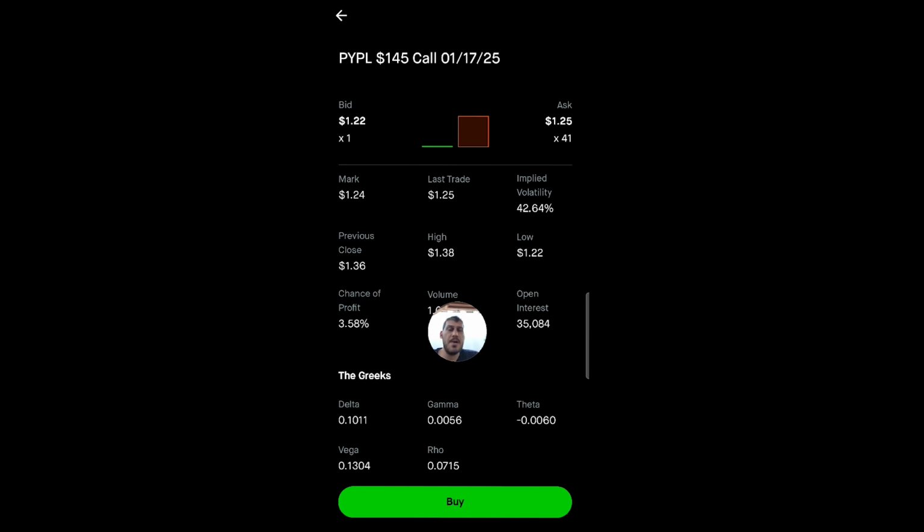You don't have to worry about that. Just a rule of thumb: you want to sell out of your options 3 months before expiration. So even though this is for January 17th, we're actually going to go to December 15th, November 15th, October 15th, which means October 2024 is the last date or so that you want to be trading this option, unless you're in the money. If you're in the money and the price of PayPal is above 145, then the theta decay is non-existent.